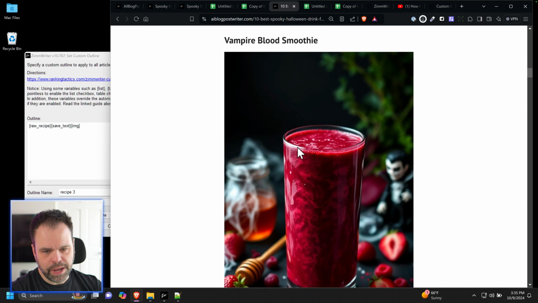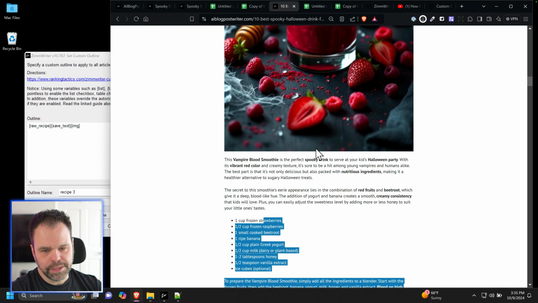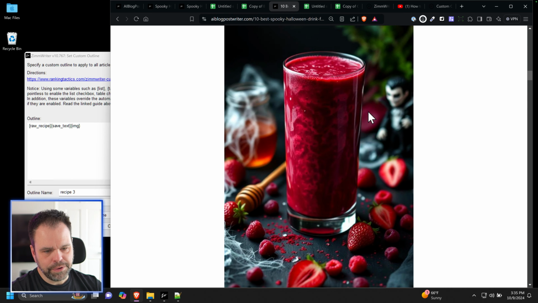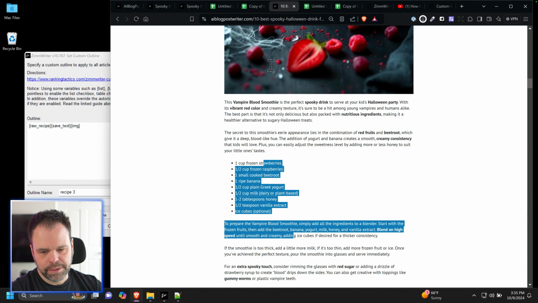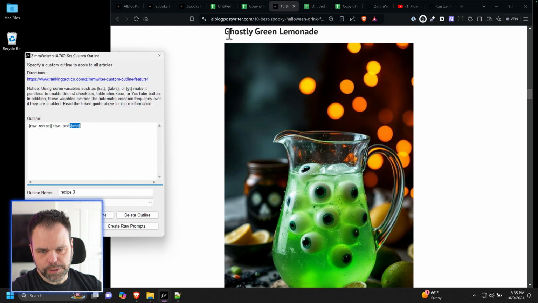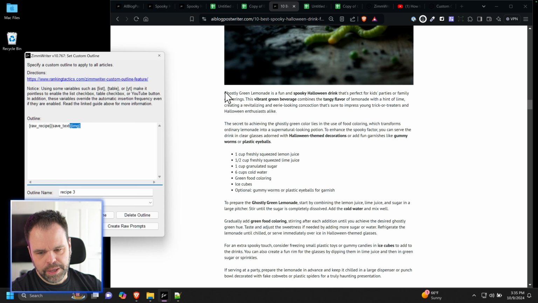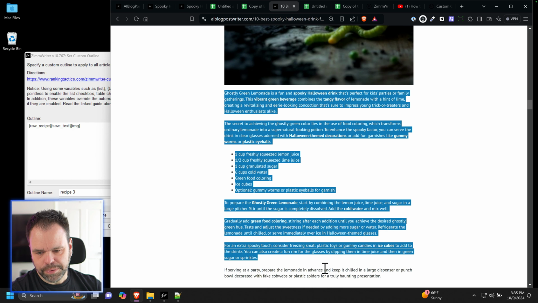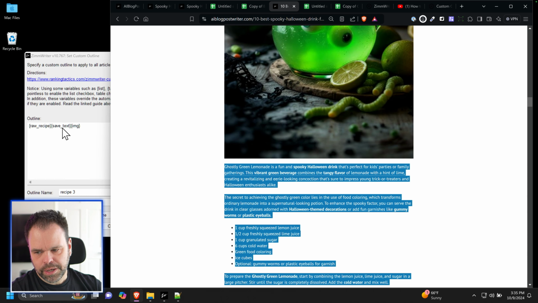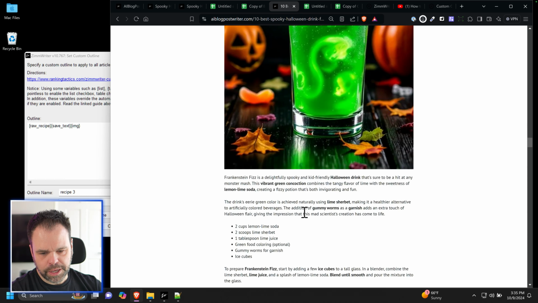And we'll get something very on point that looks like it actually has strawberries there. There's raspberries there. I don't know, maybe that's a beetroot back there. And then it will create the image and then move on to the next one. Ghostly green lemonade. Again, it will use the raw prompt to create all this stuff. It will save that all to memory. It will create the image using the load text, and it keeps going down.